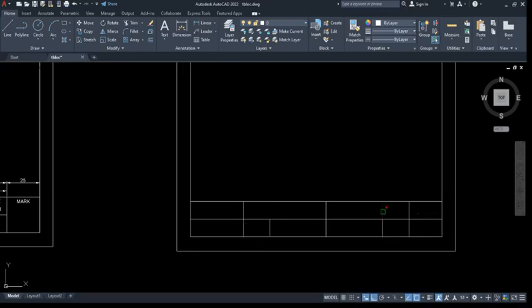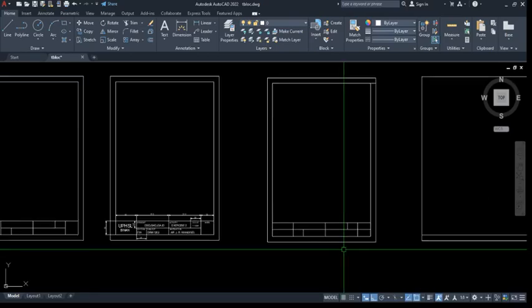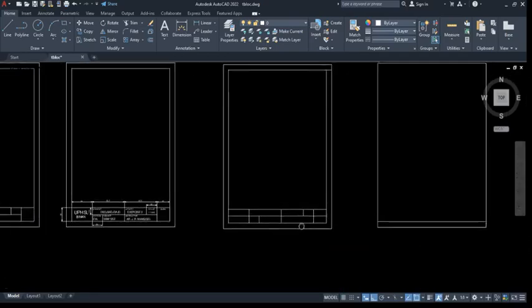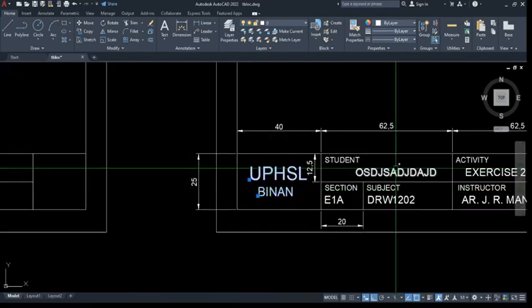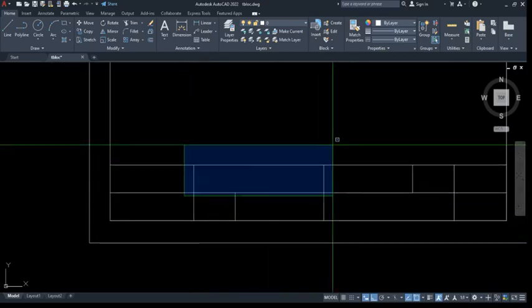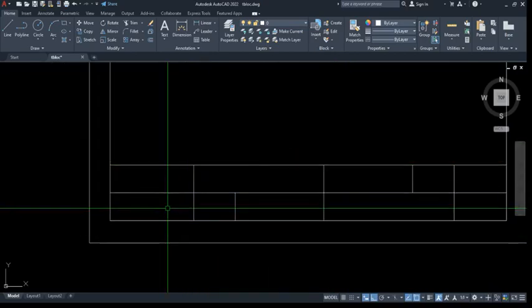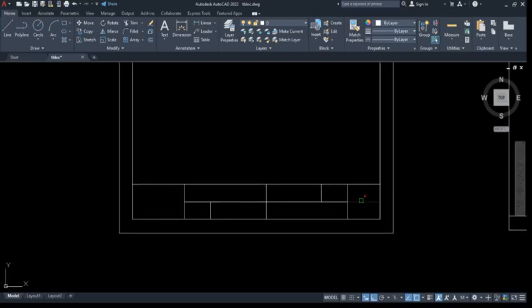Okay, so trim. Next we will put this text in the blocks. You have several blocks here. I have missed some lines to trim.